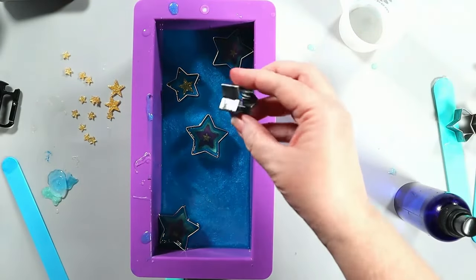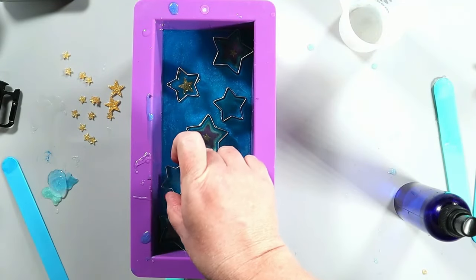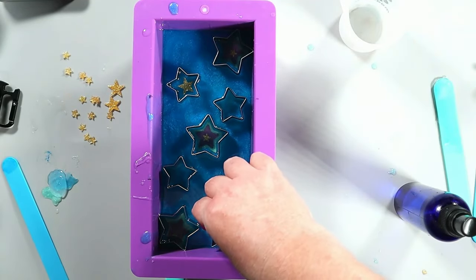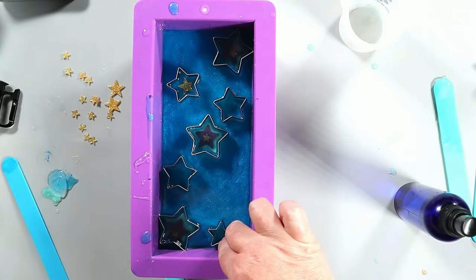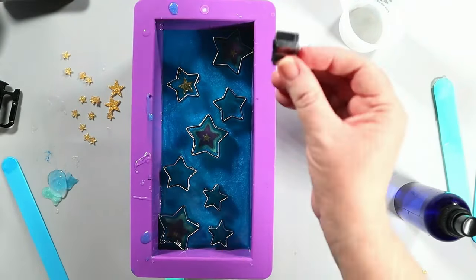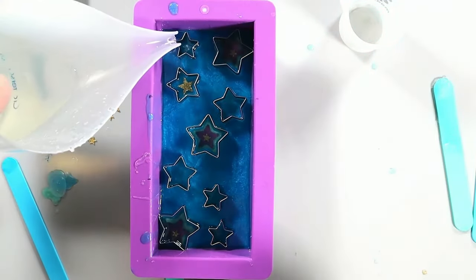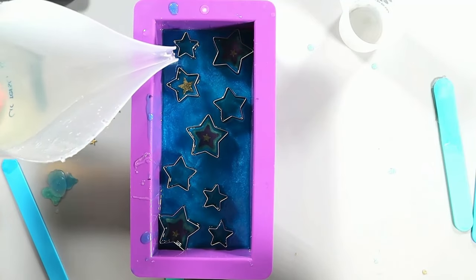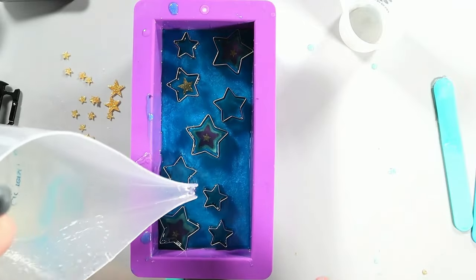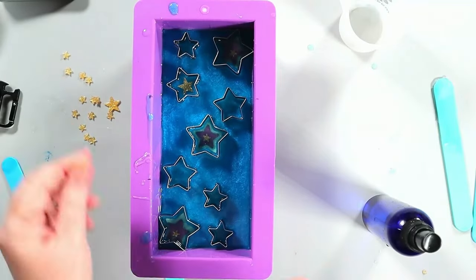This last bit here — where you see me putting the other smaller cutters back into the soap — was all off the cuff, not part of my original design. I thought it was cool, it came out really neat. It was a last-minute 'hey, what if I put these in here?' I love the way it came out. I am upset, though, that I kept pouring more clear around the outside because it didn't need more clear — it had plenty to hold them in place and create the little wall.